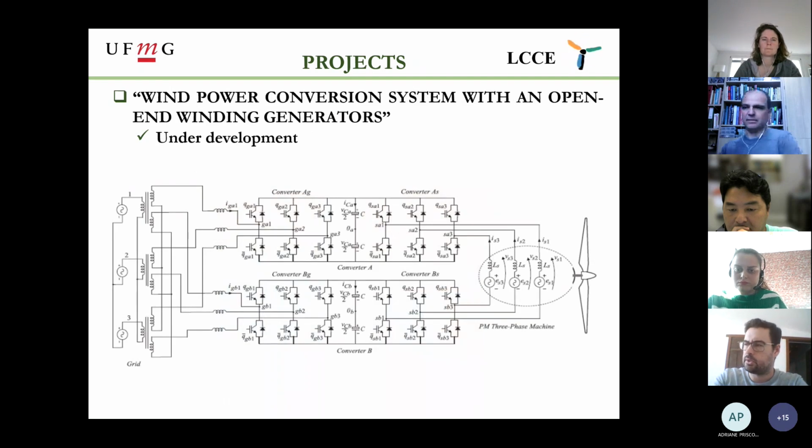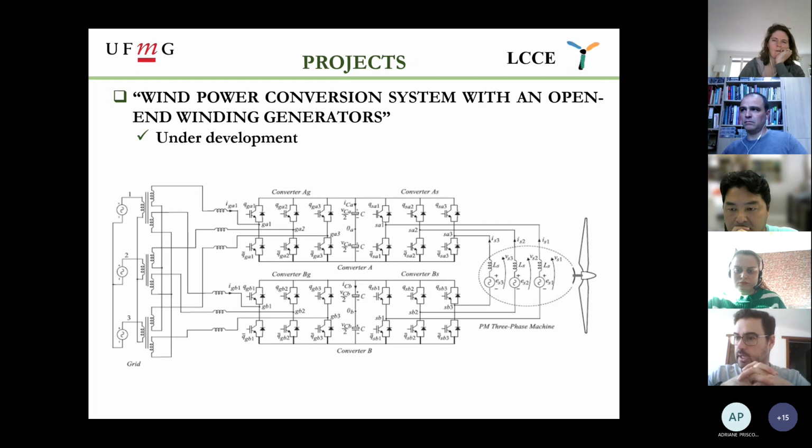Today one of the topics I am very interested in is the use of multi-level converters to increase the power, and also to have fast dynamics for the systems, which is very important for wind energy conversion systems. So we work a little bit on this topic of multi-level converters.